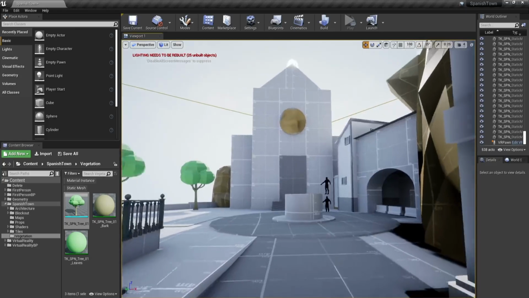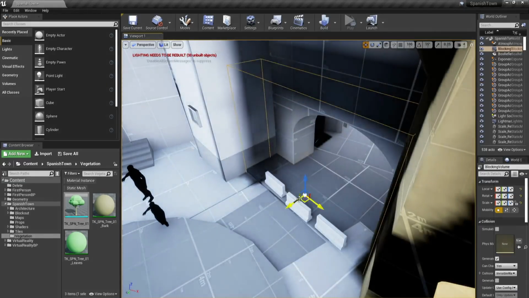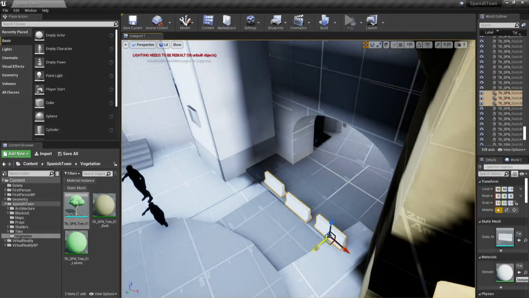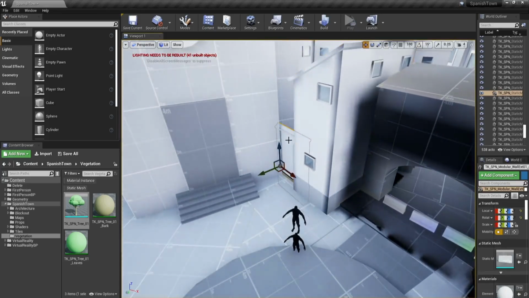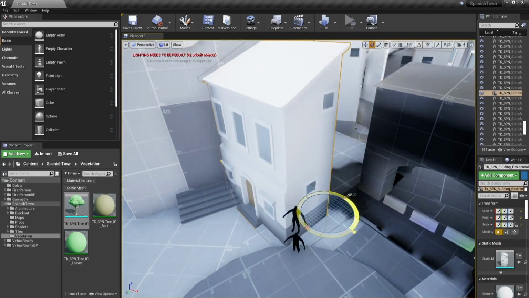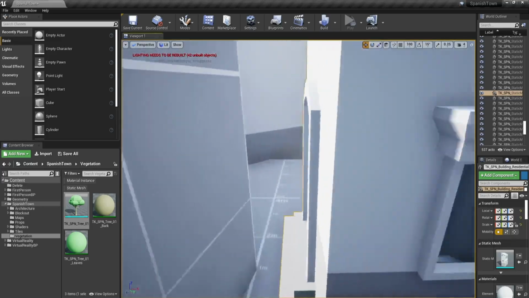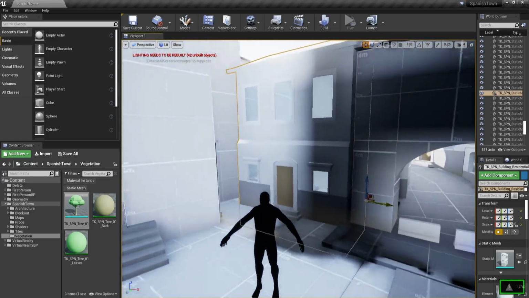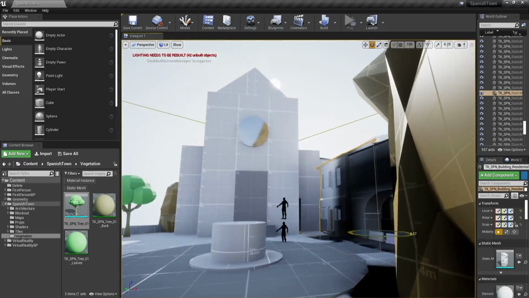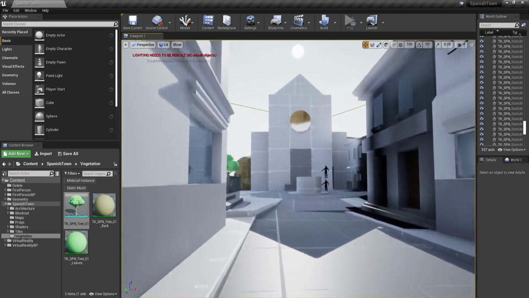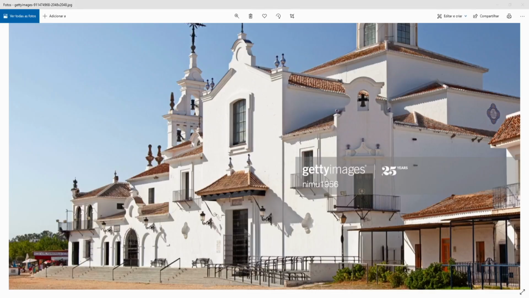This was a really fun asset to make, and I didn't necessarily follow one specific church. I had a few references that I liked, so I just made up my own church. I looked at a few different references and I took elements that I liked from each one. And I also made sure that the church has a similar style to the buildings because I want to reuse the same trim sets, the same materials that I use for the other pieces for the church.